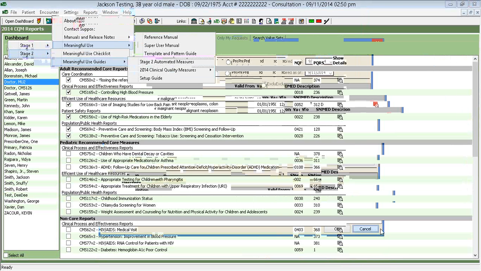Next question. When mapping a diagnosis code to a SNOMED code, sometimes multiple SNOMED codes pop up with the same description but different code. How do you know which code to select? Both are appropriate. Some are more appropriate than others, and it depends on, for clinical quality measures, what SNOMED code is in that value set.